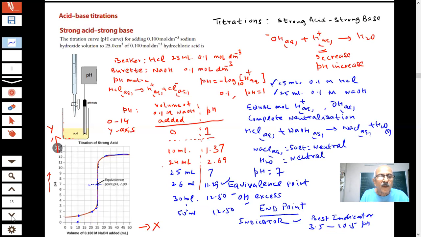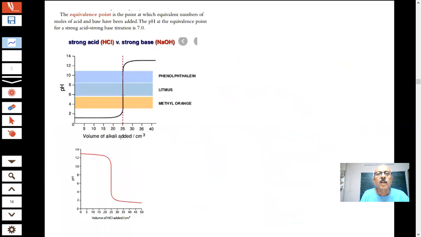Okay. Now let me go further. I have shown a diagram here of the equivalence point. The number of moles of acid and base that have been added are equal. The pH at the equivalence point for strong acid and strong base is 7. This is 6, this is our 7. This point, pH 7. So these are some of the indicators which change their color during this period, where when you have added 25 milliliter and you add another drop, you see how much the pH is changing. This is a range for the indicator which I have shown.